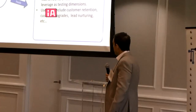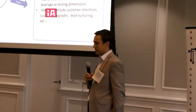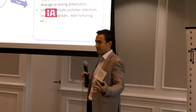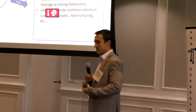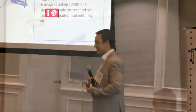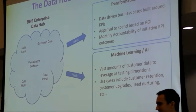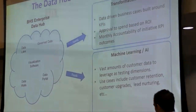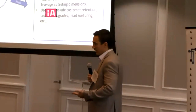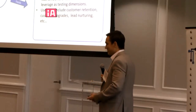And then the other interesting thing we're doing with it is really our machine learning program. It's been incredible success. And we're in the early days of our machine learning program. We have this vast amount of data. We are data rich. And so we leverage that data to really make, I mentioned, multi-dimensional decisions. And that's, I think, the most important thing to understand about machine learning. You're not just testing A versus B. You're testing A through Z all at the same time. You get the decisions extremely quick. We've used it for our main use cases, there's customer retention, customer upgrades, nurturing. We are looking for every opportunity how to leverage this machine learning here.